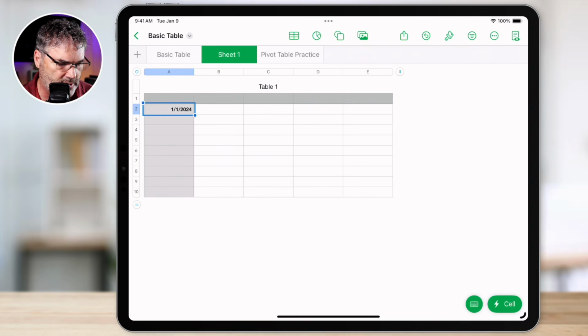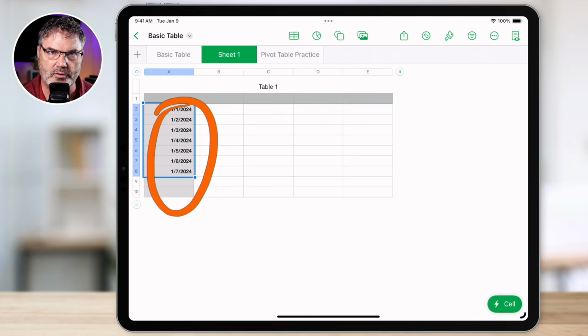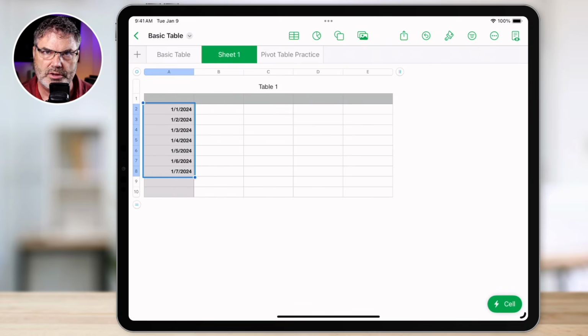So again, I'm just going to move my cursor over there, and you're going to see that it shows up there. The center of my cursor, there it is. We can see that's the autofill. Now all I have to do is drag this up or down. I'm going to drag it down, and watch what happens. We can see that it is autofilling in consecutive order there. We can do this with days.